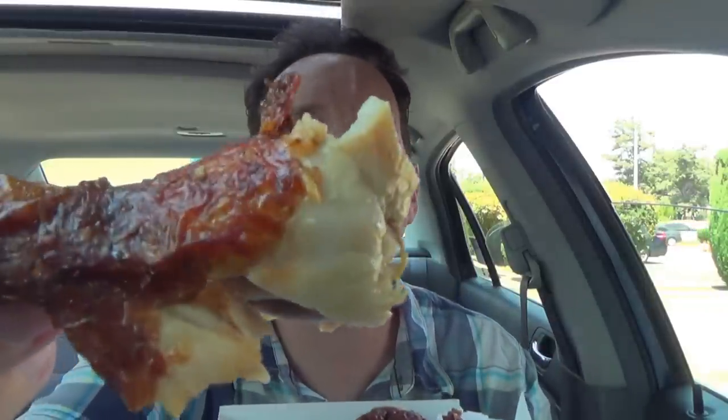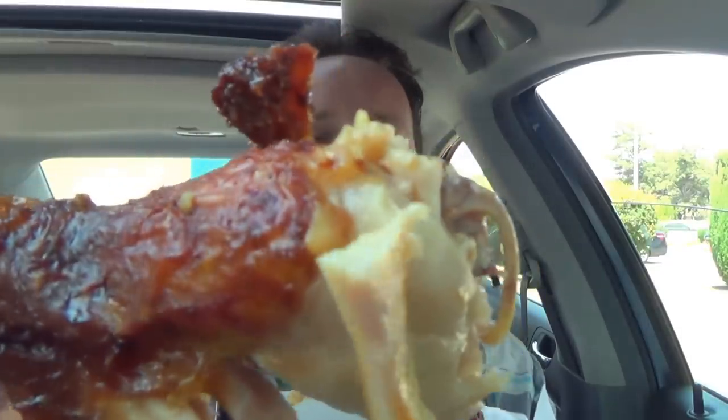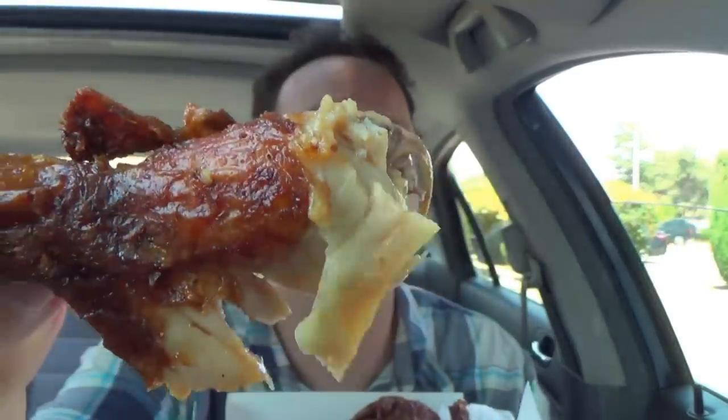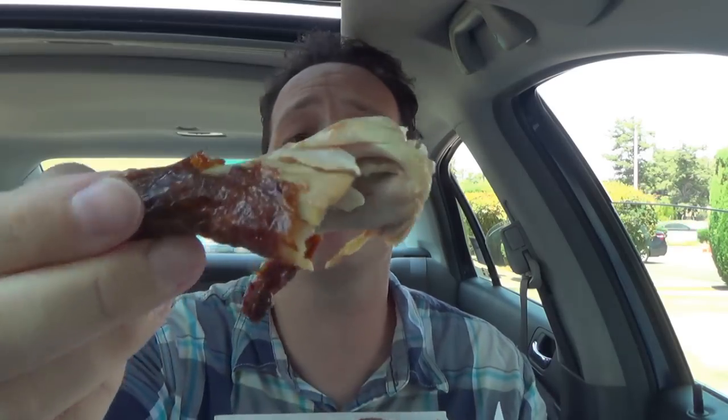Oh, that is very smoky. I'm getting like a hyper rotisserie hit. If you've ever had the rotisserie chicken over at Costco, it is pretty much very similar to that but with a nice smokiness. No real spices — I'm not getting any burn at all — but the flavor is just so rich. A little bit on the oily side, but I'm really digging it. It is really, really flavorful. I don't miss the batter one bit on this.